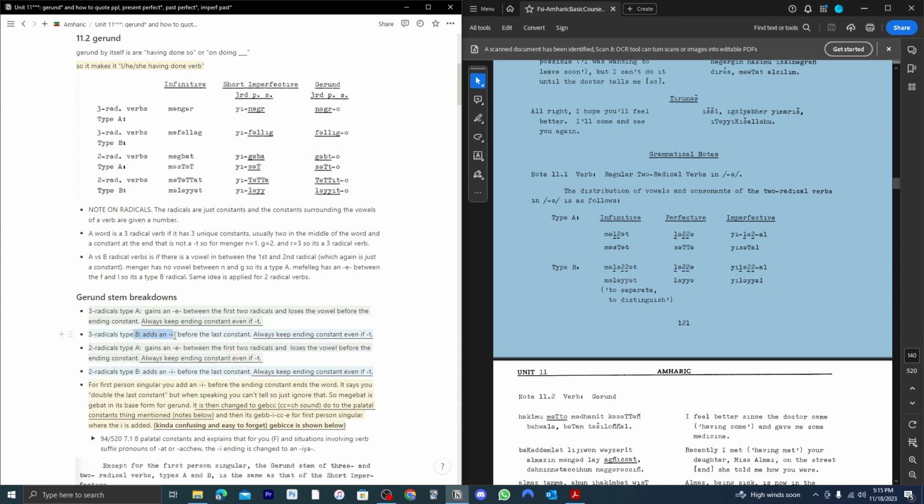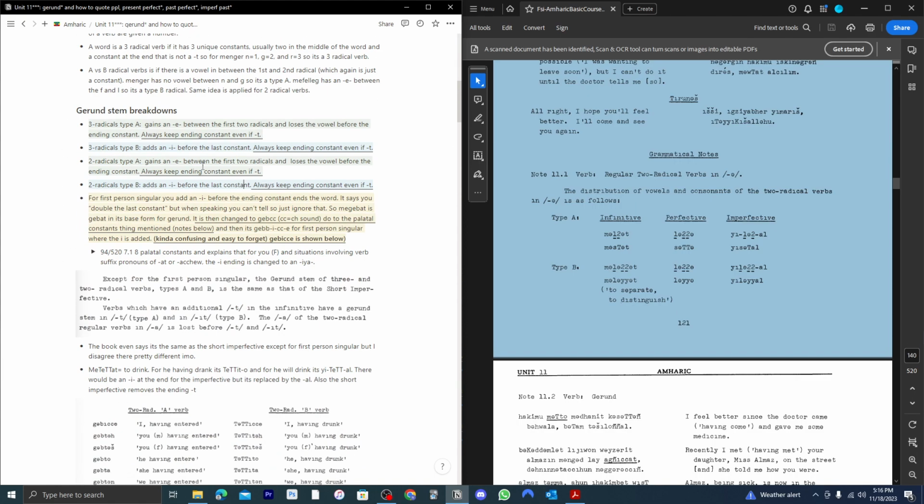Okay, cool. So for type B, all you do is you add an I before the last consonant. So mefellig, this E is going to become an I. Again, you just chop off the ME like you always do for conjugation. That's just kind of standard. So you're left with fellig, change the last E to an I, boom, fellig. Same here, metetat, just make it tetat, and then remember, take this A, turn it into an I, tetit. Malayet, change this to an I, or you add an I even. Layet, right, okay, so that's what it is. So that's how you get the gerunds.